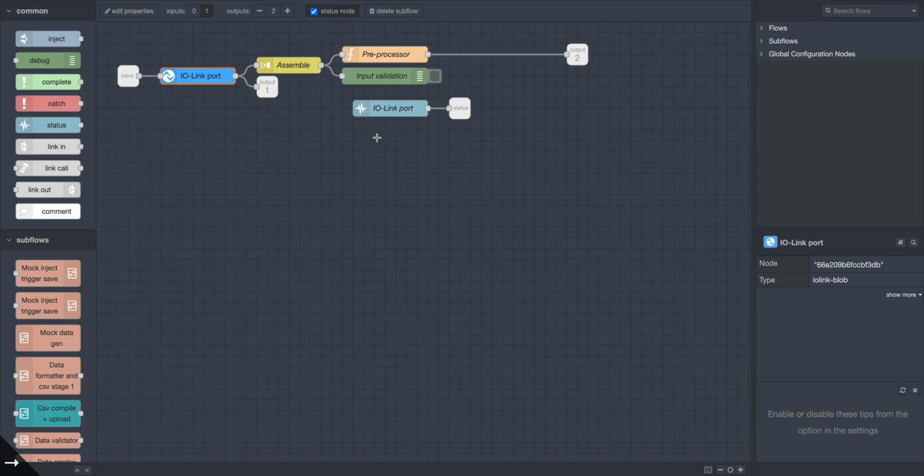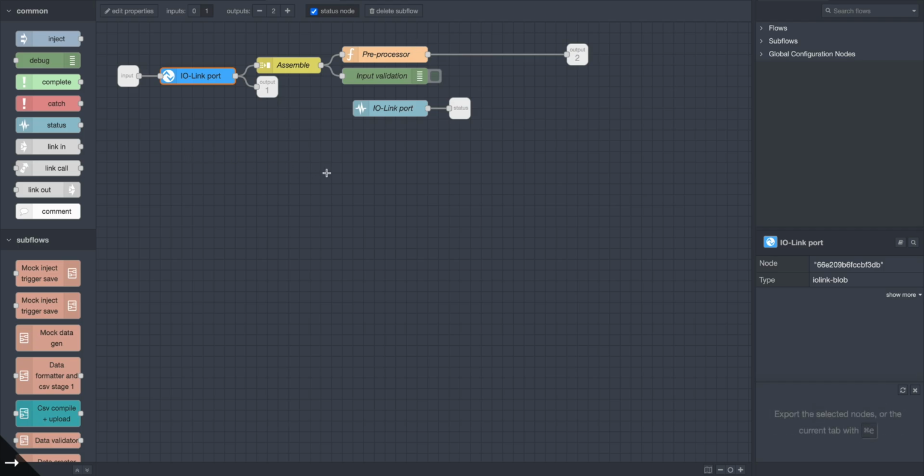So when do you need blobs? That is more for when you have high frequency data. For low frequency data, you have your traditional pulling mechanisms like MQTT and so on, which are more than well enough. When you want high frequency pulls, like if you're talking about 10 kilohertz or so, those are quite a few samples. So this allows you to chunk that data, pull it out for a certain amount of time, and then send it out. That chunk data is what gets assembled and pre-processed later.